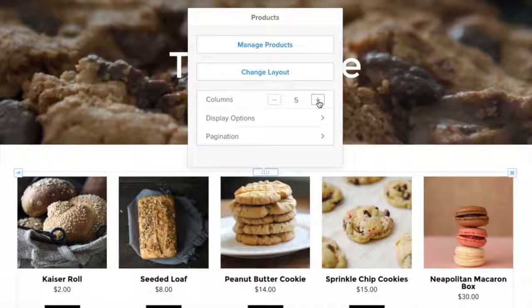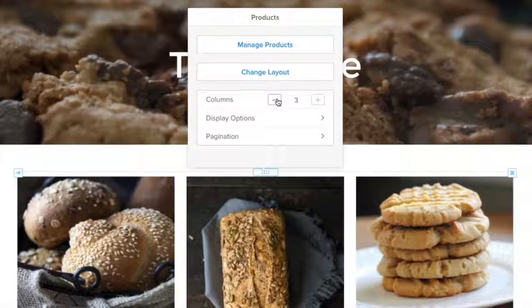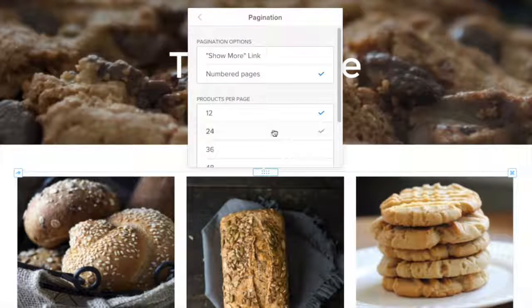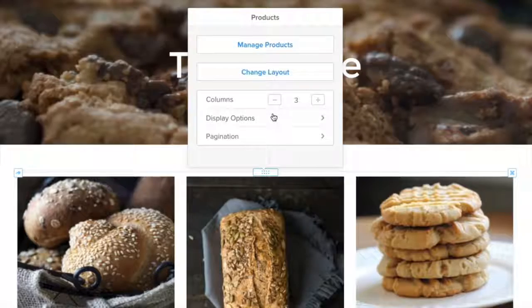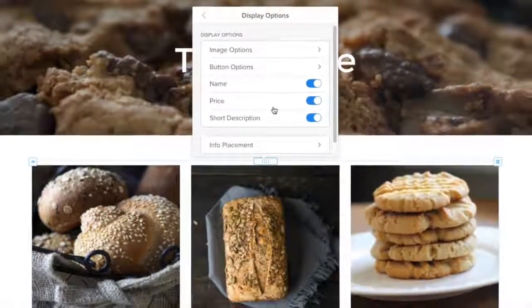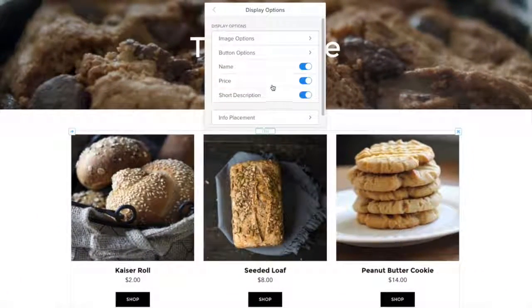Here you can adjust the number of columns, add pagination for product overflow, and adjust the display of images in a variety of ways.